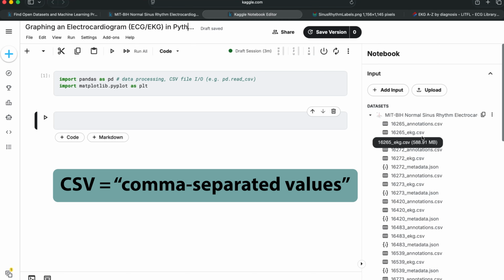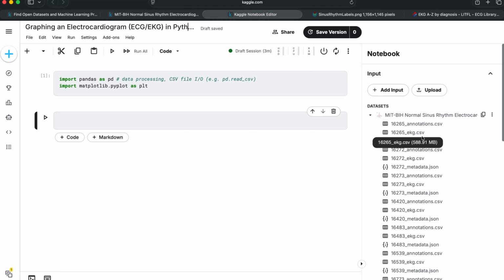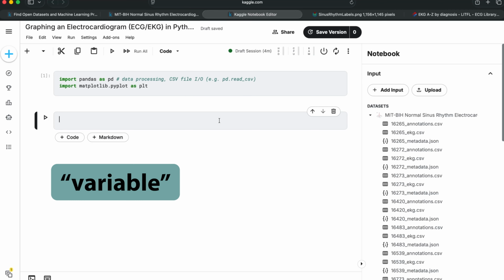It's like a super bare bones, dumbed down version, but all of your data stays the same. It's still in rows, still in columns, still has all the header names. And that will make it easier to manipulate that data in Python. So let's open the data. What we're gonna do is create what we call a variable, which is just a thing that holds data.